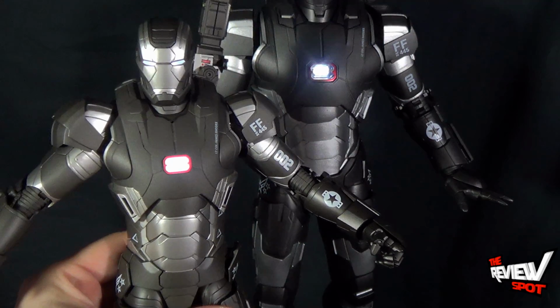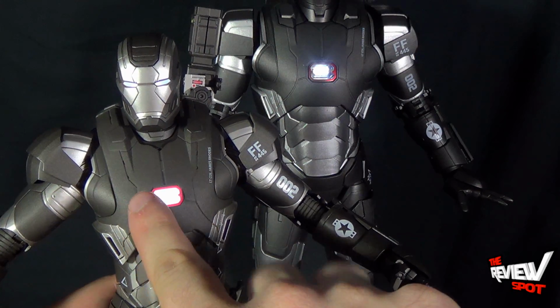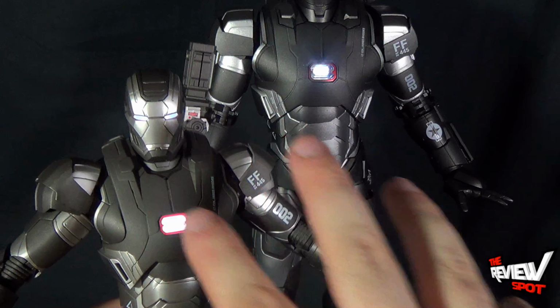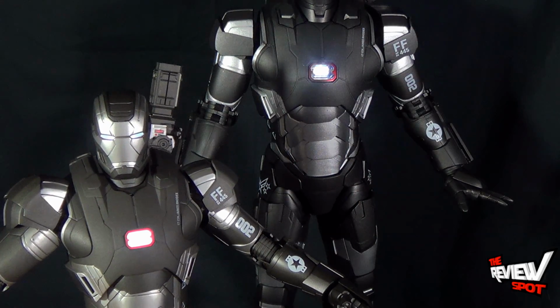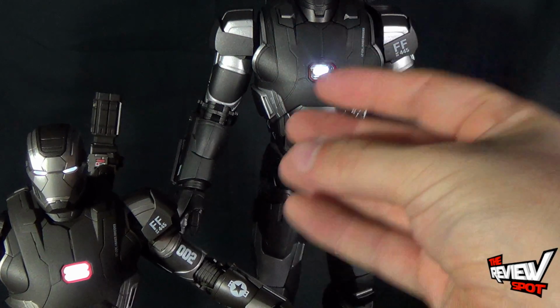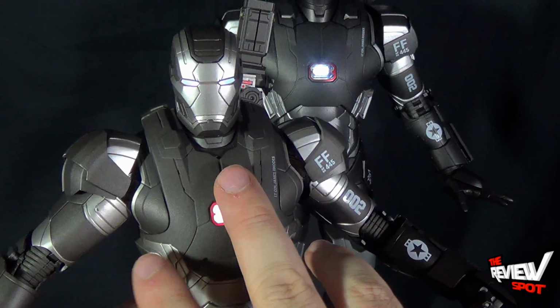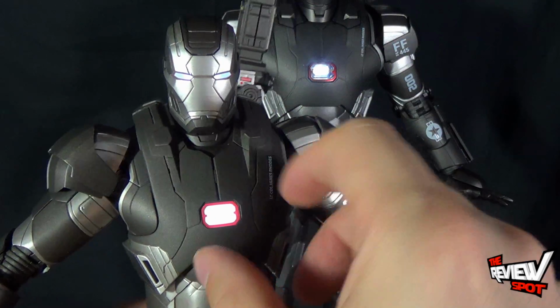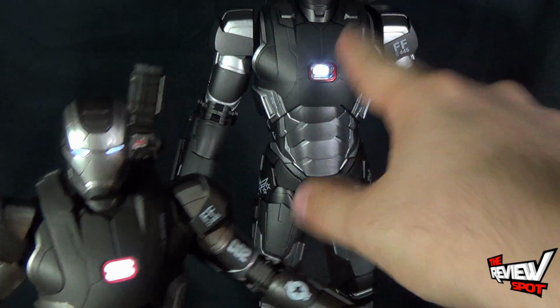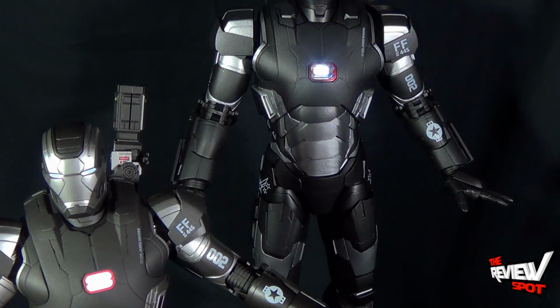I don't know, I kind of think this looks, presenting wise, a little softer as a display piece, but I find that has almost a more industrial light to it, as if it was an actual working suit versus something like this. This looks more like a collection item that is lit up with a softer light that looks a little more like it would actually have an internal light lighting up.